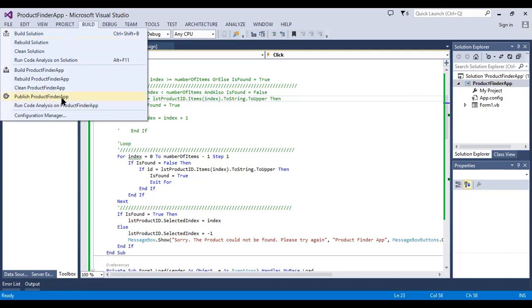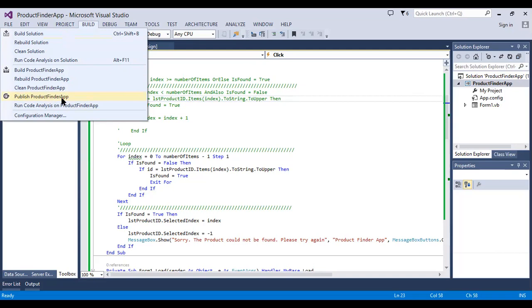Now, when we say publish, what we mean is we can package it on a CD or on a pen drive or any source that we can use later. We can transfer it to a different computer and install it and then begin to run the application we just created, right?